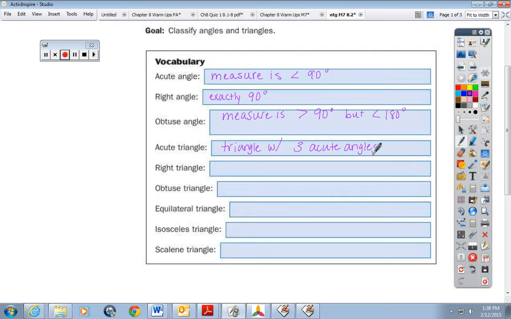And guess what a right triangle is? It can't have 3 90-degree angles. It wouldn't be a triangle. It only has 1. So a triangle with 1 right angle. Can you give us an example? And they're coming on the next page. Okay. And then an obtuse triangle is a triangle with 1 obtuse angle. Okay, so these are all angles, and I'm going to indicate that right here.